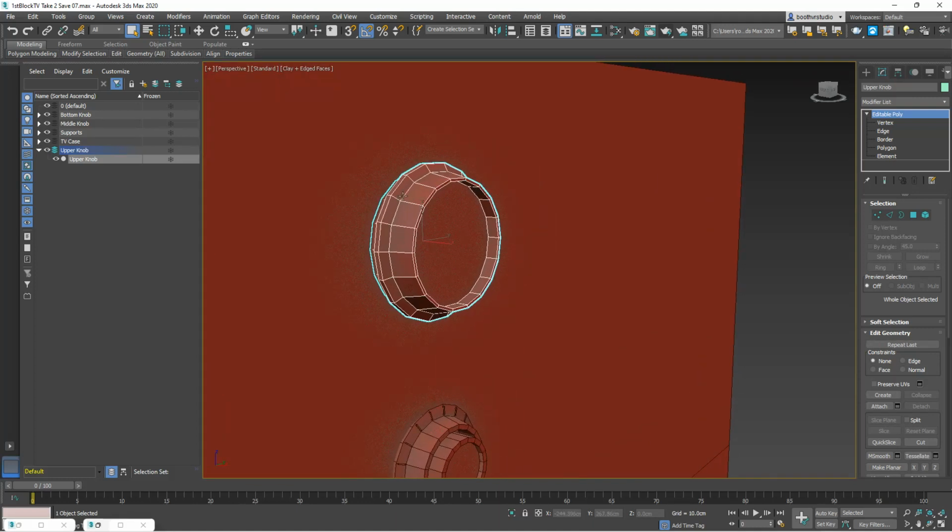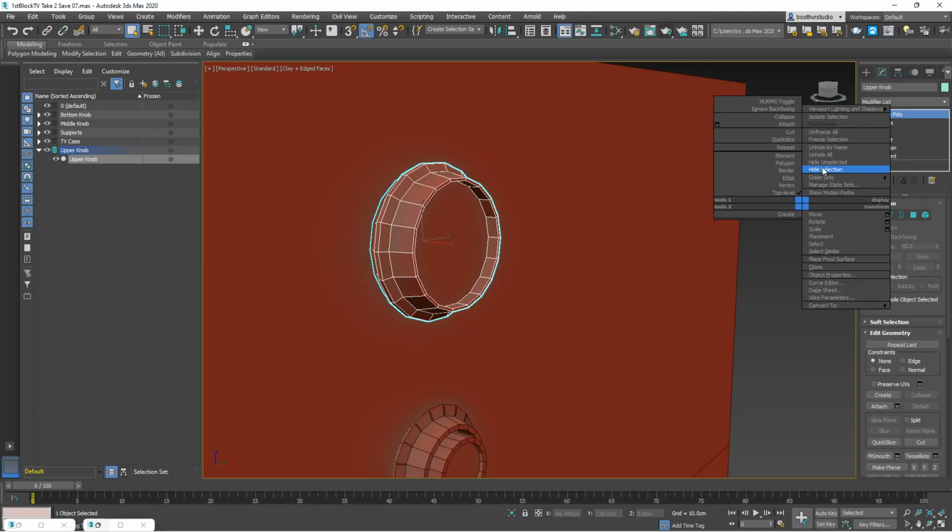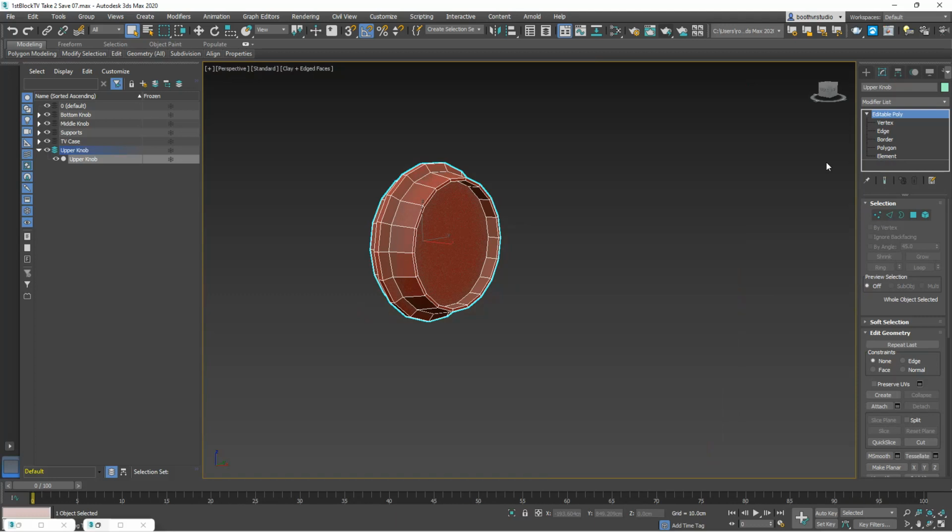And now I want to work on this upper knob. I also want to make sure that this is the active layer. I know it's the active layer because these blue sheets are lit up right here. And this way, whatever changes I make to this, I'm going to add all those little tick marks to it. They're all going to get added right to this layer, and it's going to come in organized. So with that upper knob selected, I'm going to right click and hide unselected, which will basically hide everything else in the room.